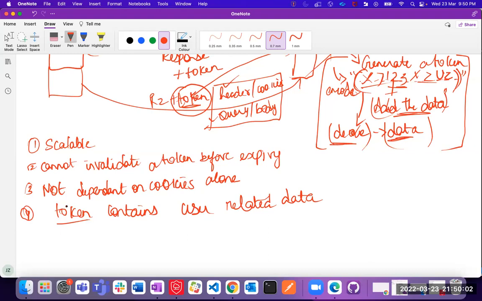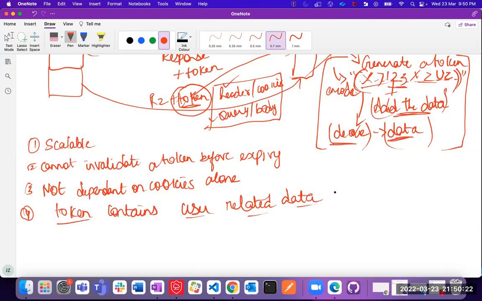Only when the hacker comes to know about your secret key, he will be able to completely access your application. But before that, he or she can access only the user related data. So that is the reason when you are encoding, do not store passwords in a token.